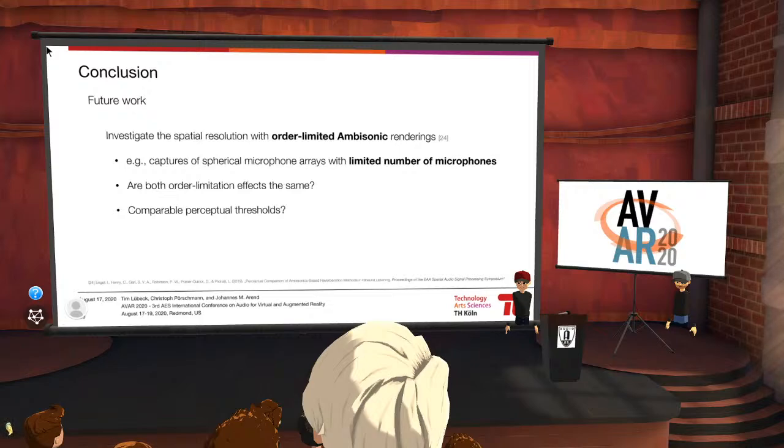Yeah, that's a very good question. As I said, in this experiment, we just tested the horizontal plane, and as we saw in the talk before, individual HRTFs are more relevant for the perception of elevation. So yeah, I don't know, but I don't think that the differences would be that much different, especially because our high-resolution reference was also a calculated BRIR set from a circular microphone array recording, and there we have a similar reference, so I don't think that the jump between the lower resolution and the high resolution would be much different if we have individual HRTF, but we should test it, I don't know.